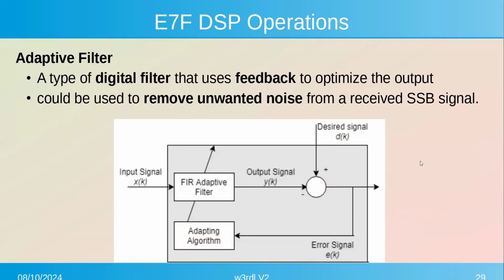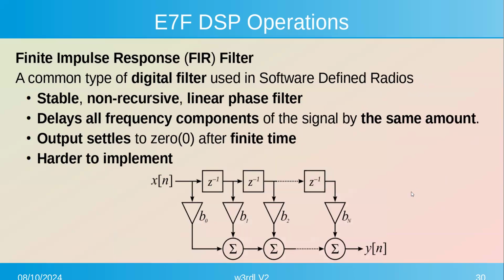This is showing kind of the adaptive filter, where I'd still like to see how these really work, because I don't know how you define the desired signal unless you kind of know some other things. You couldn't really do it at random. But one of the uses, and apparently a lot of receivers will have this type of filter as a noise filter for single sideband. Or so it says in the fine print.